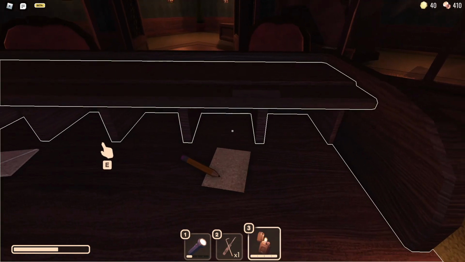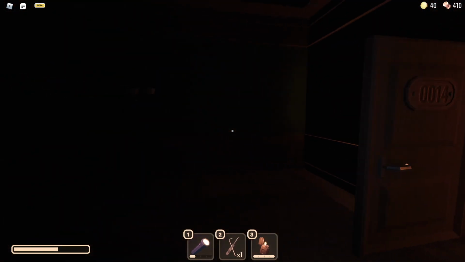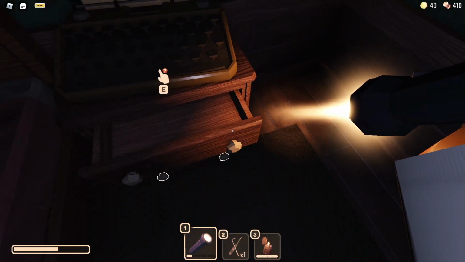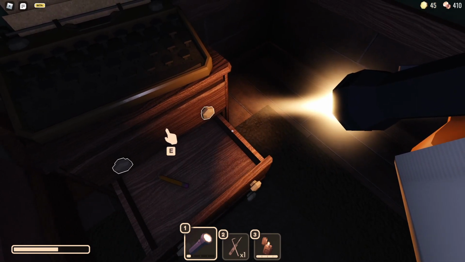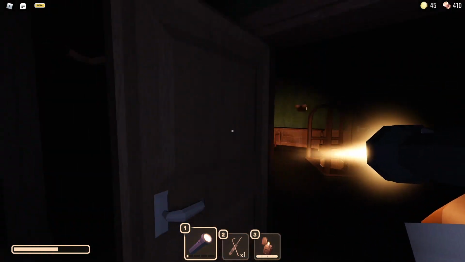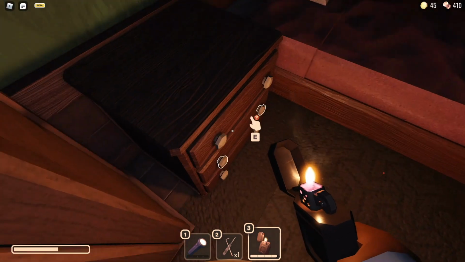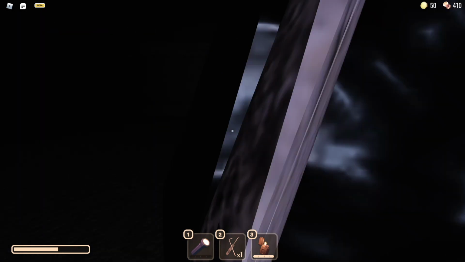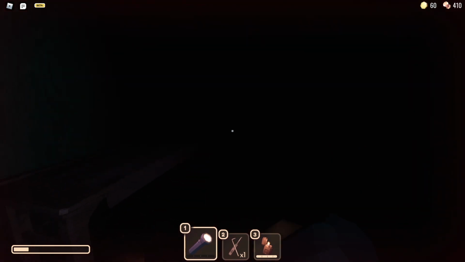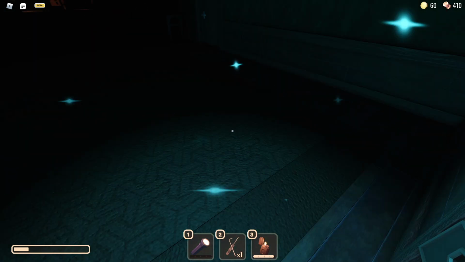I don't know how we're gonna do the library. Okay, we have a lighter, that's great. My lighter's dead. Bro! Okay, come on now, that is bullshit. Okay, I see the light. Oh, I need a key.